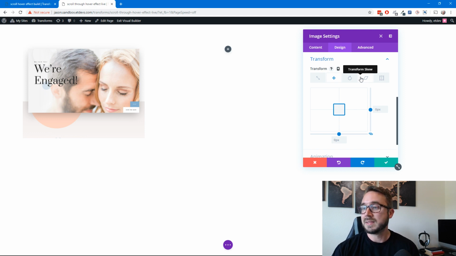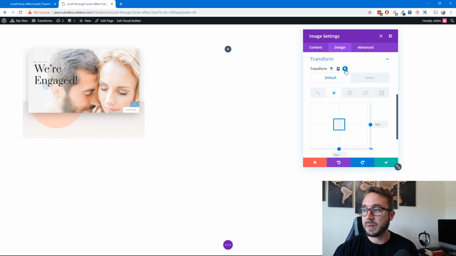So this will move my element around, but I don't want to do it on the default state. Actually, I want to do it on my hover state only. So make sure your hover option is deployed there, and then click the hover tab, and then make sure the transform translate tab is selected. And I want to add a percentage here.